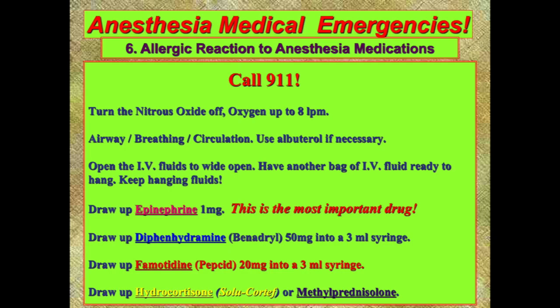Then we're going to give an antihistamine, and there's two types. There's one for the peripheral circulating, the mast cells and the basophils, where we would give diphenhydramine or Benadryl IV. Famotidine treats the histamine that's released from the gastrointestinal tract. So we've got those in our emergency drug kit. And then we'd give hydrocortisone or methylprednisolone, called Solu-Medrol, to stabilize the leaking blood vessels, the membranes, that the fluids have leaked out of because of the severe allergic response.